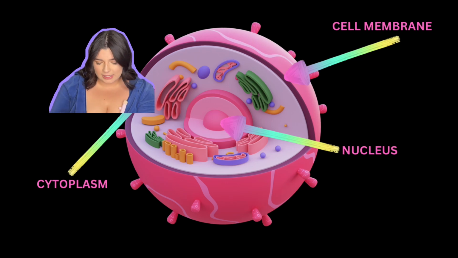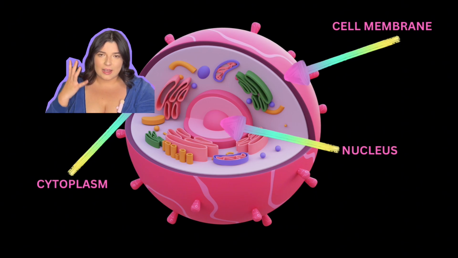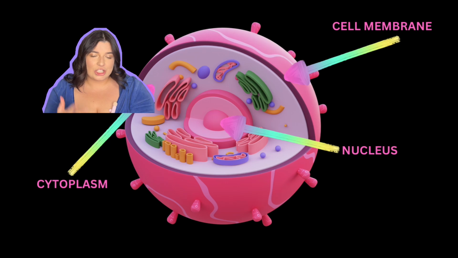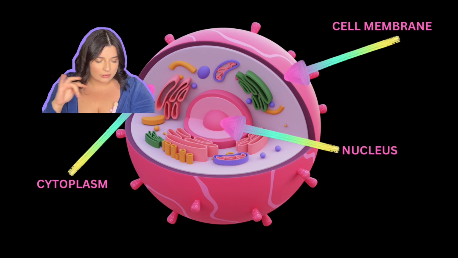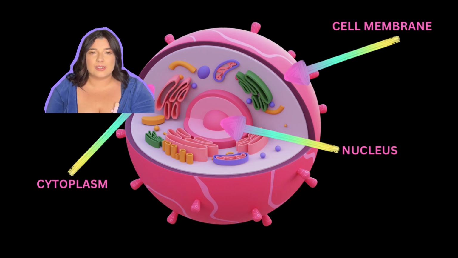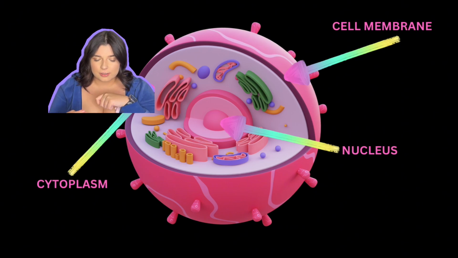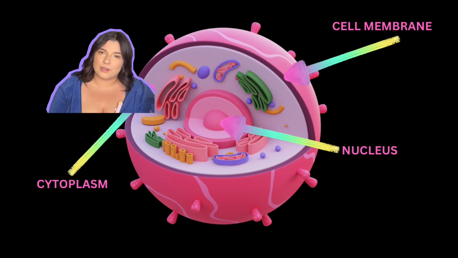The cell membrane is basically just a protective barrier. It maintains hydration and allows nutrients to penetrate the skin from skincare products. Cytoplasm is a jelly-like substance inside the cell where all the other little parts are floating around, and it supports the cell's shape as well. The nucleus is the control center of the cell. The nucleus contains DNA, and that determines the function of the cell. For skin cells, the nucleus is responsible for creating new skin cells, which are essential for healing and maintaining a youthful appearance.